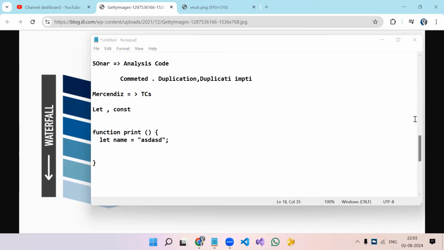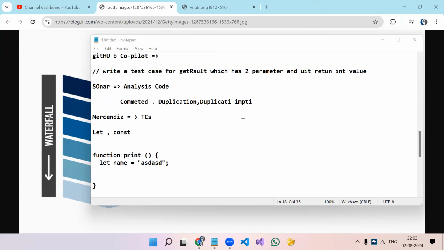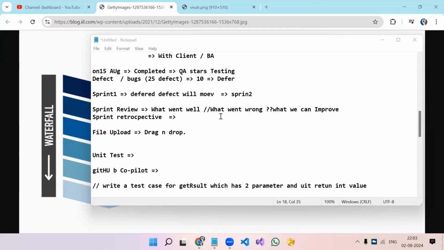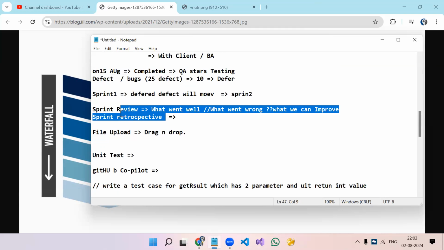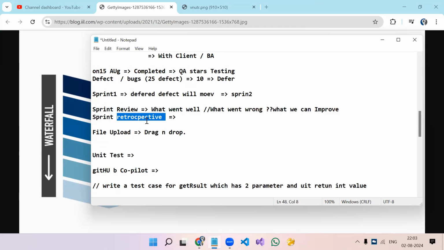And in the retrospective, what will they discuss? Retrospective is about how the project is going. Do we need to change the process? How are we moving, how are we developing this project? Like, are we going to have 2 weeks of sprint or 3 weeks of sprint, things like that. Overall project discussions will be taken care of.